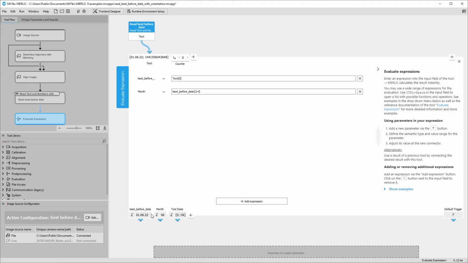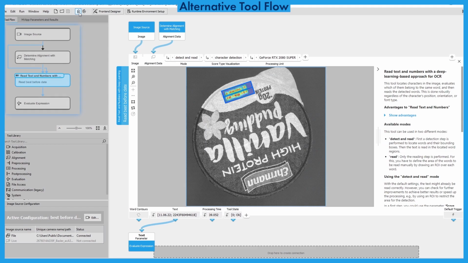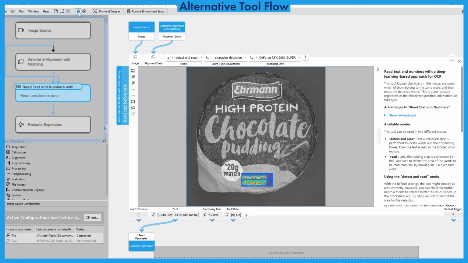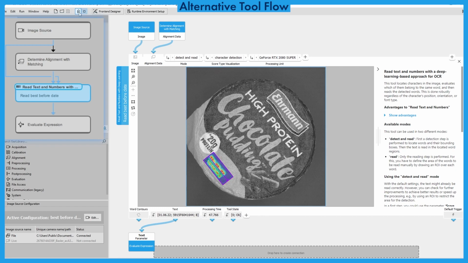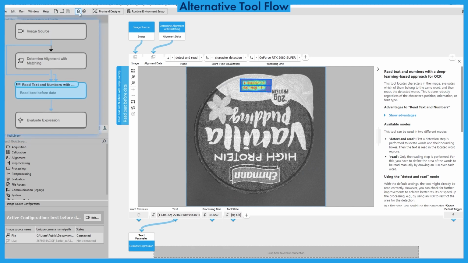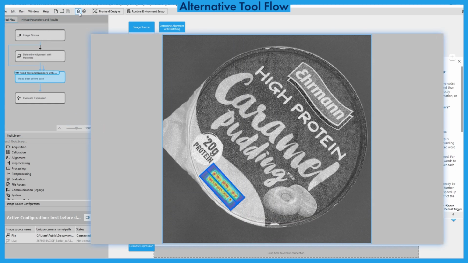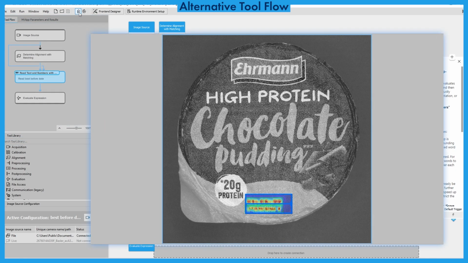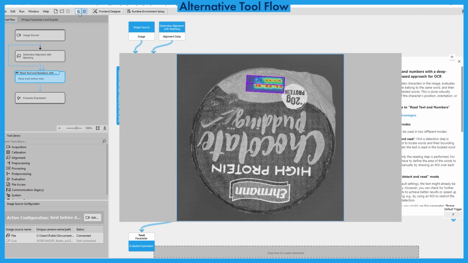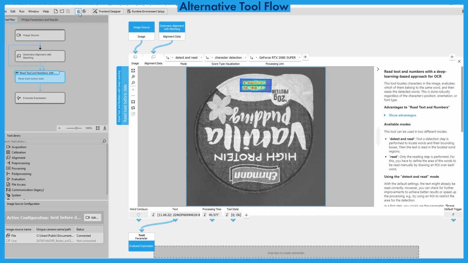Now, I quickly want to show you a different way to approach this application. By rearranging the tool flow, it is also possible to feed the alignment data from the Determine Alignment with Matching tool directly into the Read Text and Numbers with Deep Learning tool, like this. This avoids the pixel interpolations caused by rotating the image before reading with the Align Image tool, and therefore improves reading accuracy.